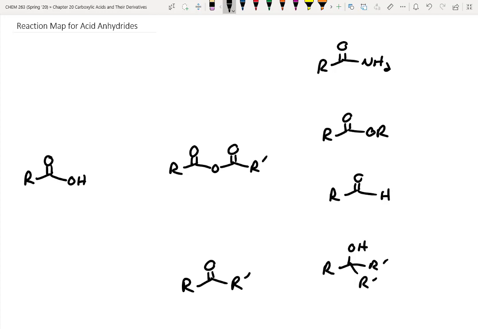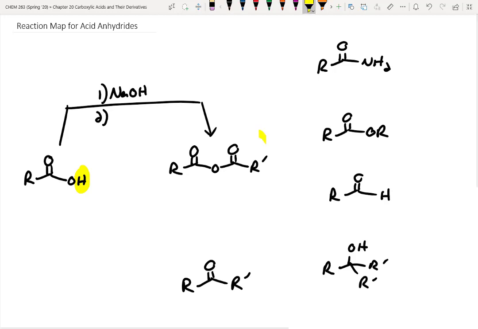All right, so let's first do our interconversion between our carboxylic acid and our anhydride. The first thing that you do need to think about is we need to form our carboxylate by ripping off that proton. So what I would do is use some sort of base, in this case sodium hydroxide would work well, to deprotonate. That gives us our carboxylate salt. And then in step 2, we need to add on this whole half, right? And we said that could be done by using our acid chloride. So we could add in our acid chloride. Chloride will fall off as our leaving group, and we can get our anhydride.